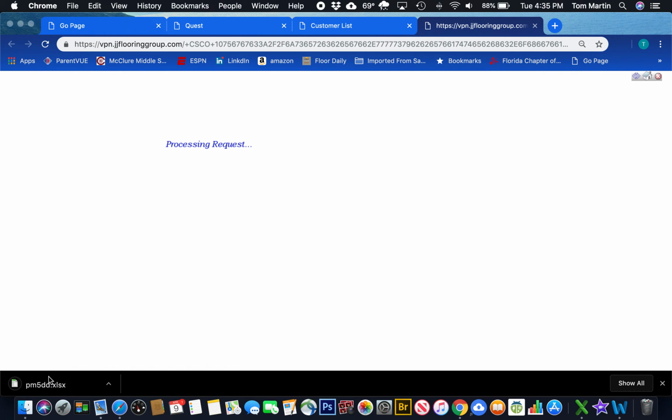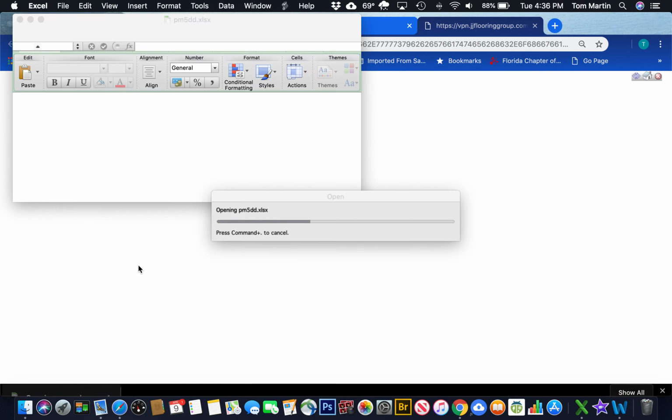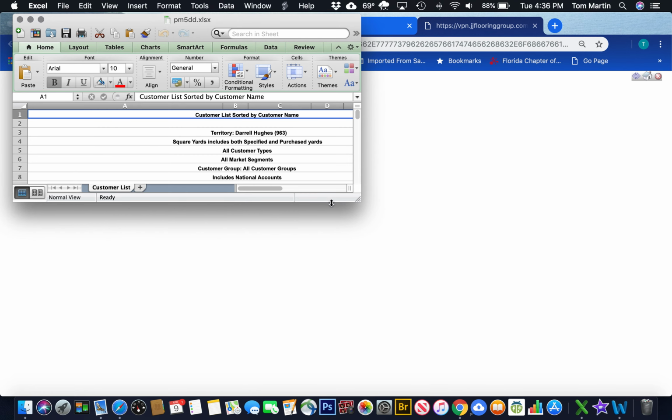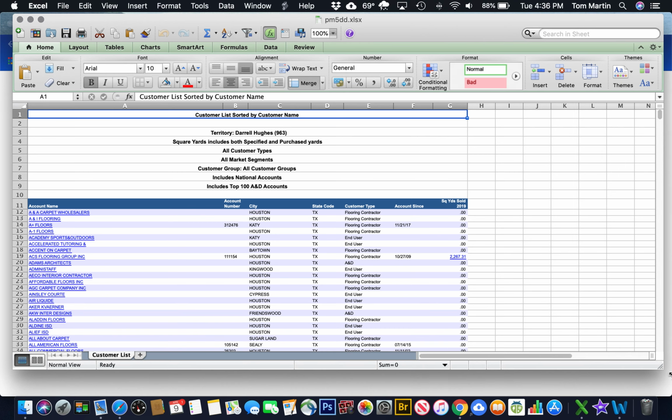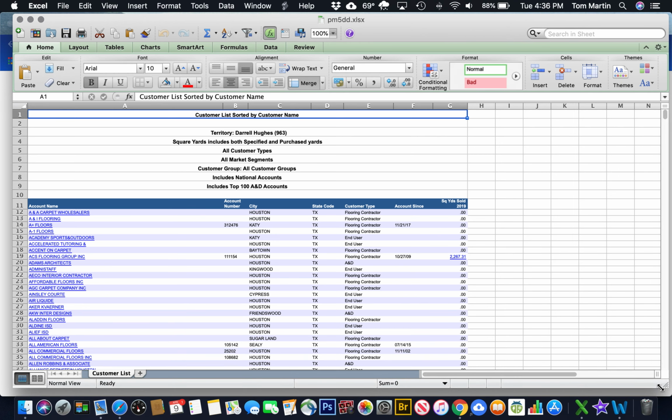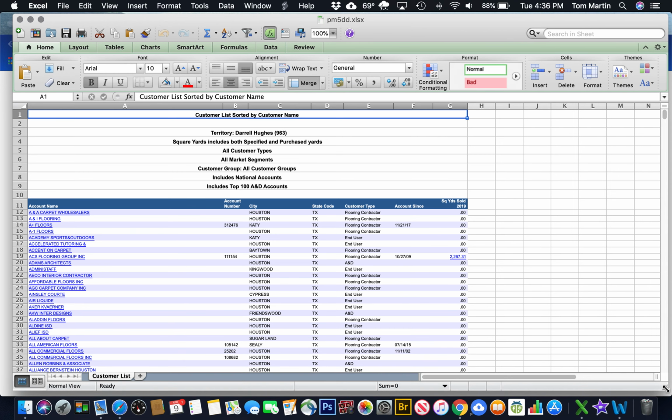Okay, so now that it's finished downloading, I'm going to open it up, and then we're going to go ahead and expand it out to fill up our whole screen. And really the goal of a territory map is to take one large market and divide it up into smaller markets to make it a little easier to manage and a little easier to plan at the same time. So in order for us to sort this, what we first need to do is to get rid of all of this information here at the top.